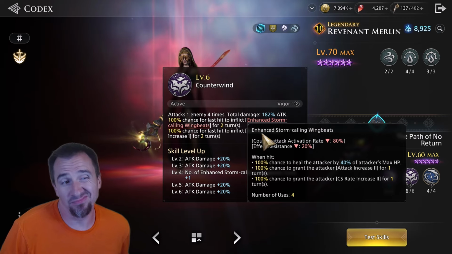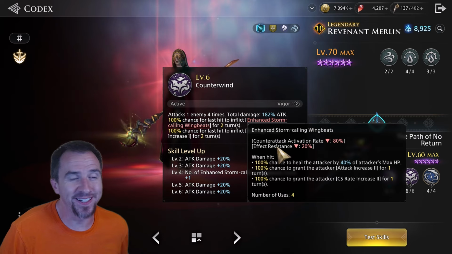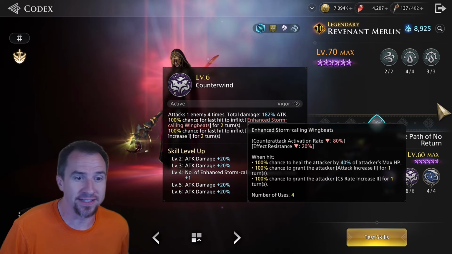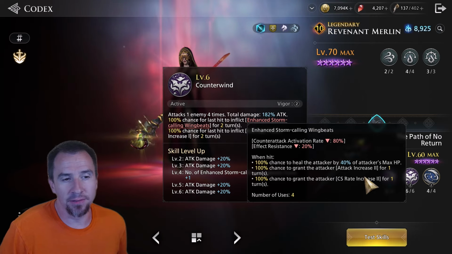So the first thought that comes to mind is you put this on Aine in the arena, and you can get through all those counterattack Aine teams big time. That would be a pretty big win there. So that's going to be pretty strong.